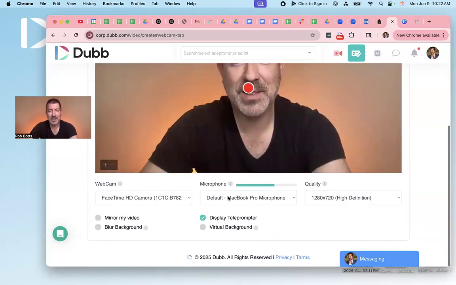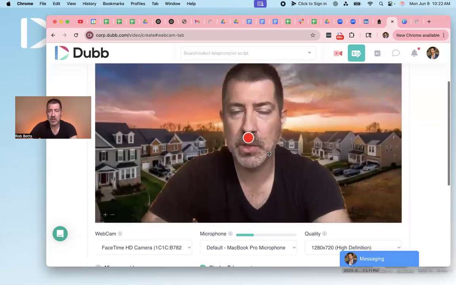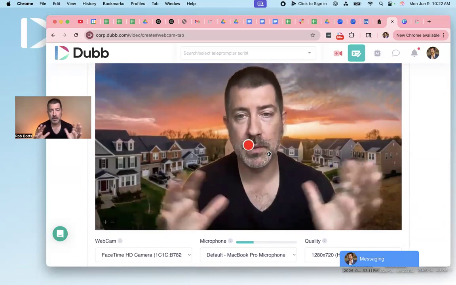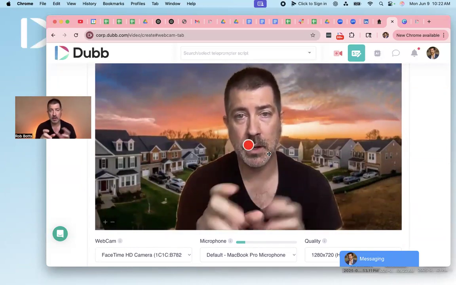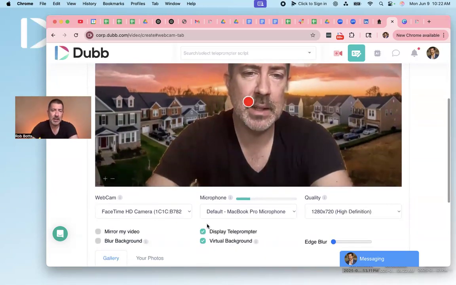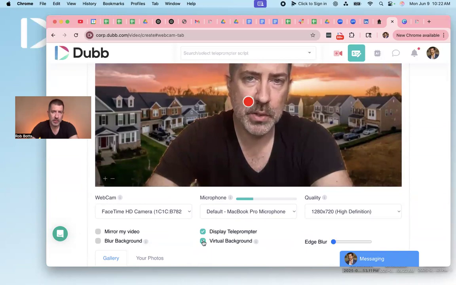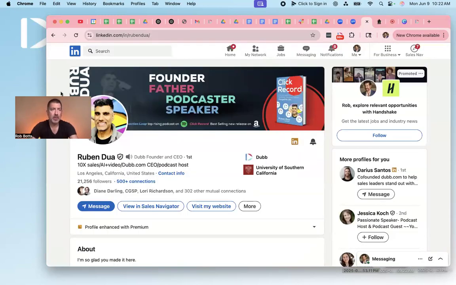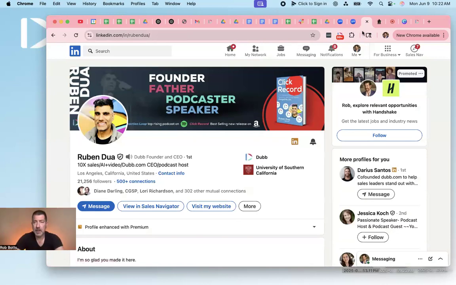But for us, I think the best you can do is good front light, clear out the back behind you, and keep all of your movements within your shoulder line. Okay, don't go outside the shoulders. Gotcha. As a workaround, if you're reaching out to someone here on LinkedIn, you could do the Chrome extension.